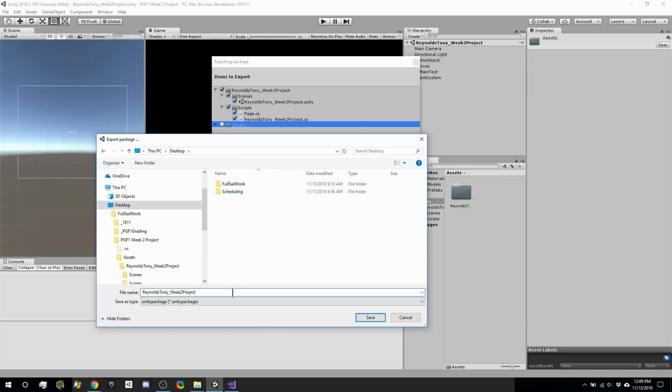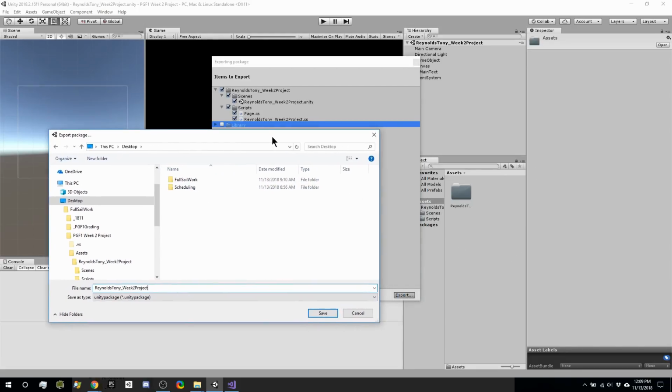Makes life a lot easier, because then if you try to regenerate that file, you don't have to hunt it down over here in your project and delete it. It's sitting right there on your desktop. So you can delete it over there or override it or whatever. It just makes organization a bit easier.